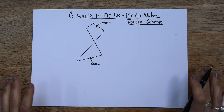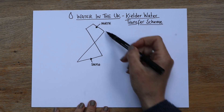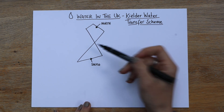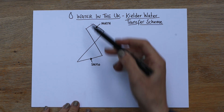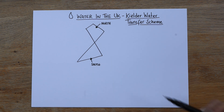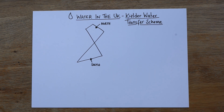But this is the one everyone needs to know. Water in the UK is all about fresh water — where it is, who's got it, who hasn't got it. If you're drawing this while I'm talking, this shape just represents the UK, so this would be Cornwall down here and then up here is the north of England. Today we're going to look at Kielder Water and a transfer scheme that's been in place since the 80s.